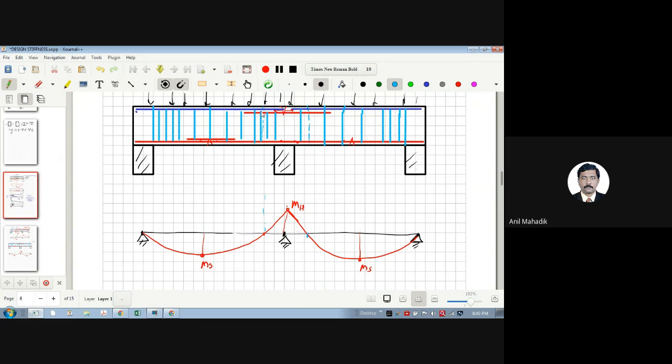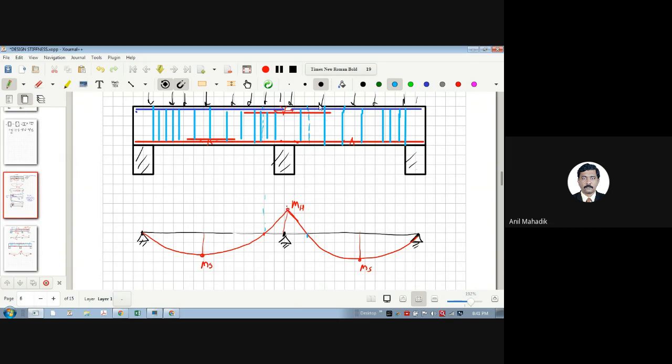This is without lap. Okay. Red bar is without lap. See, the important point is whenever there is a maximum moment at that location, don't provide any lap. It should be straight. So यहाँ से यहाँ तक red bar straight है because maximum moment तो यहाँ है. You cannot lap at this point.